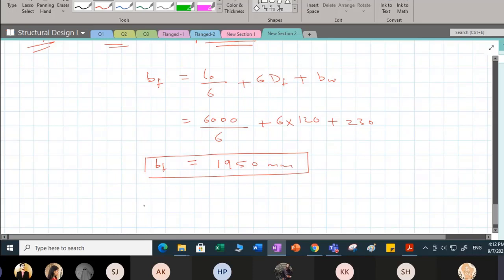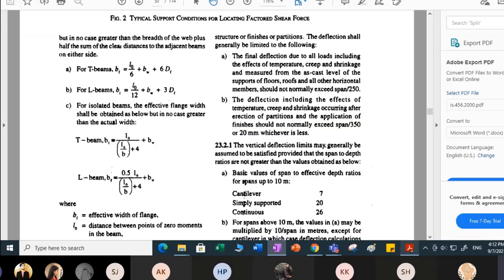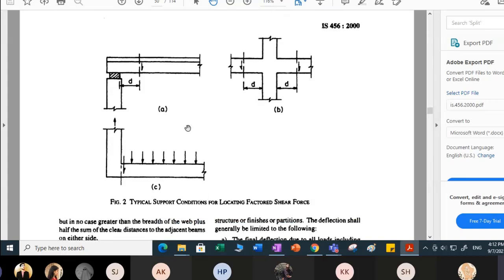Now I'll be requiring the effective depth D. So adopting a clear cover, what should be the clear cover to the reinforcement which you should give? It depends upon the exposure condition. Again, I will show you all those provisions. Though I can write it directly, you should know from where exactly you should take your data.